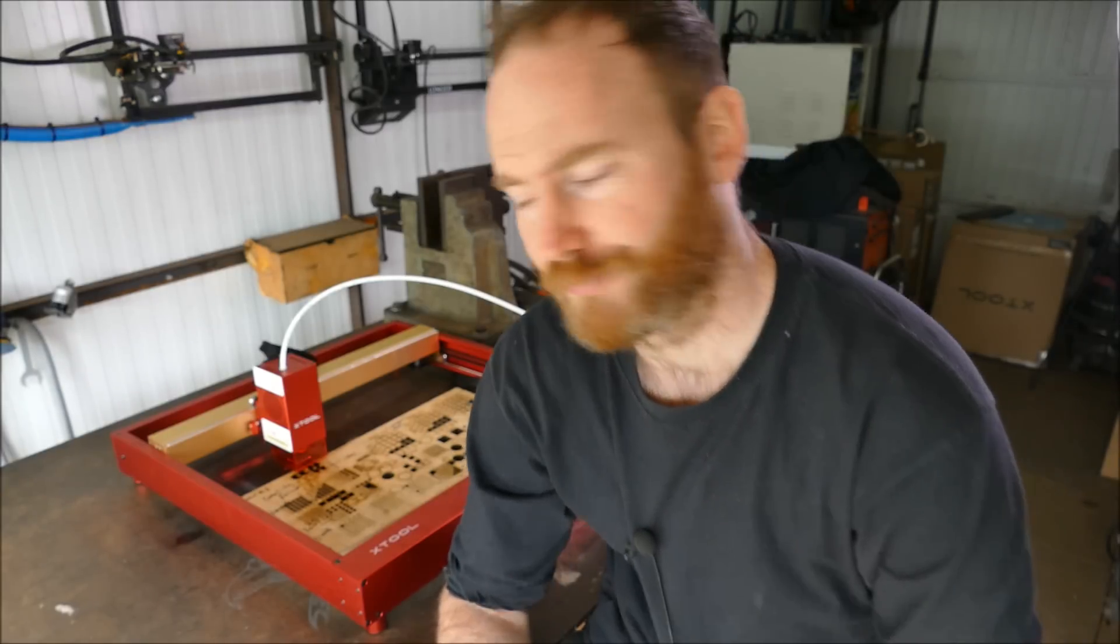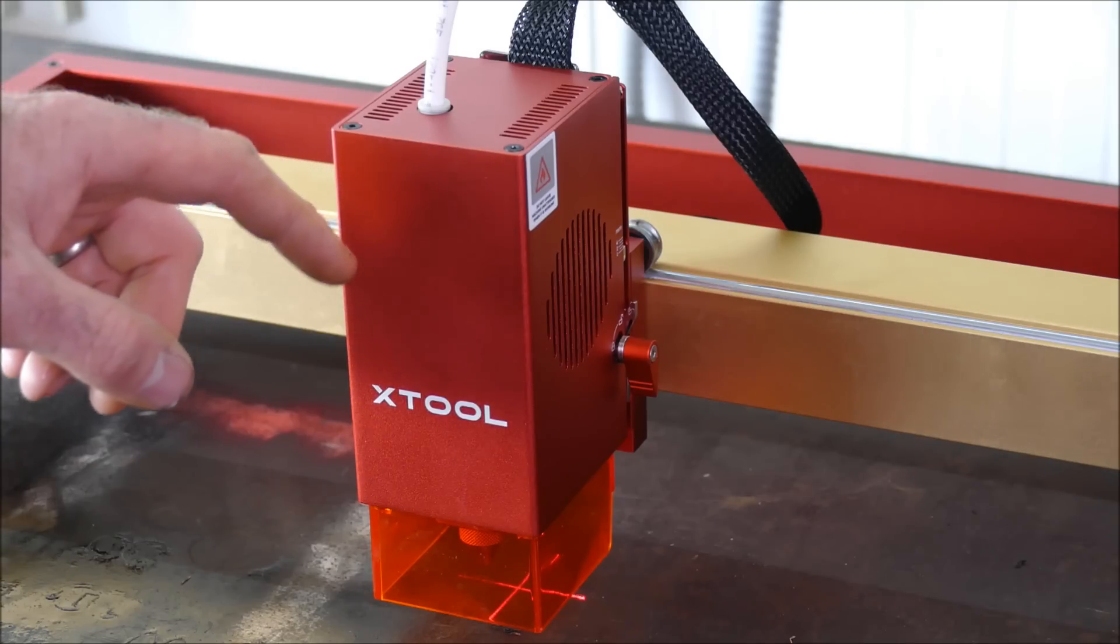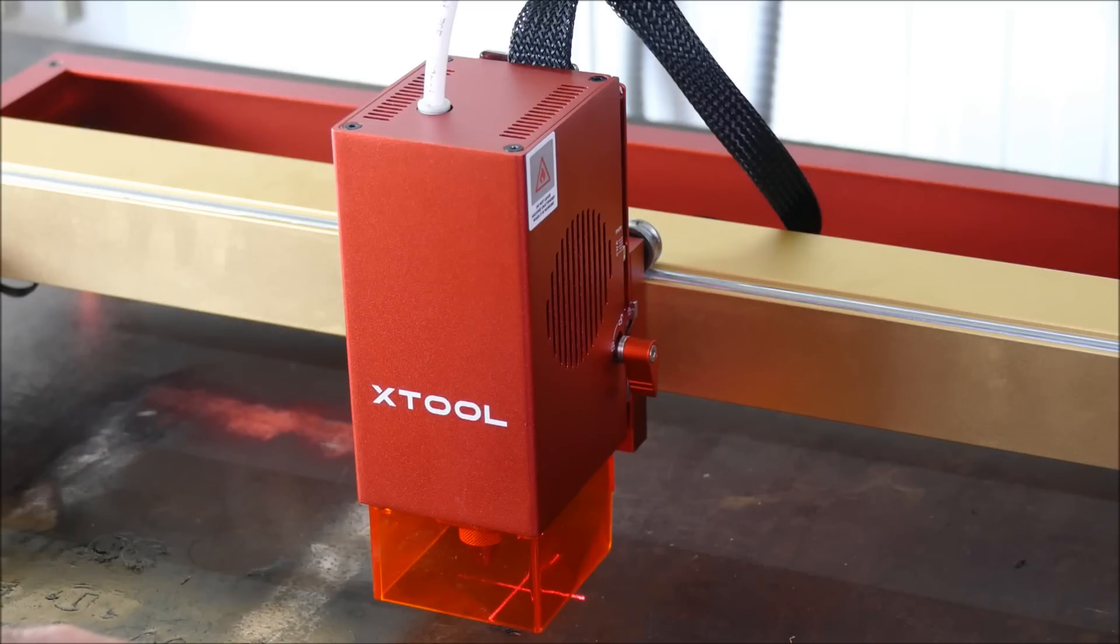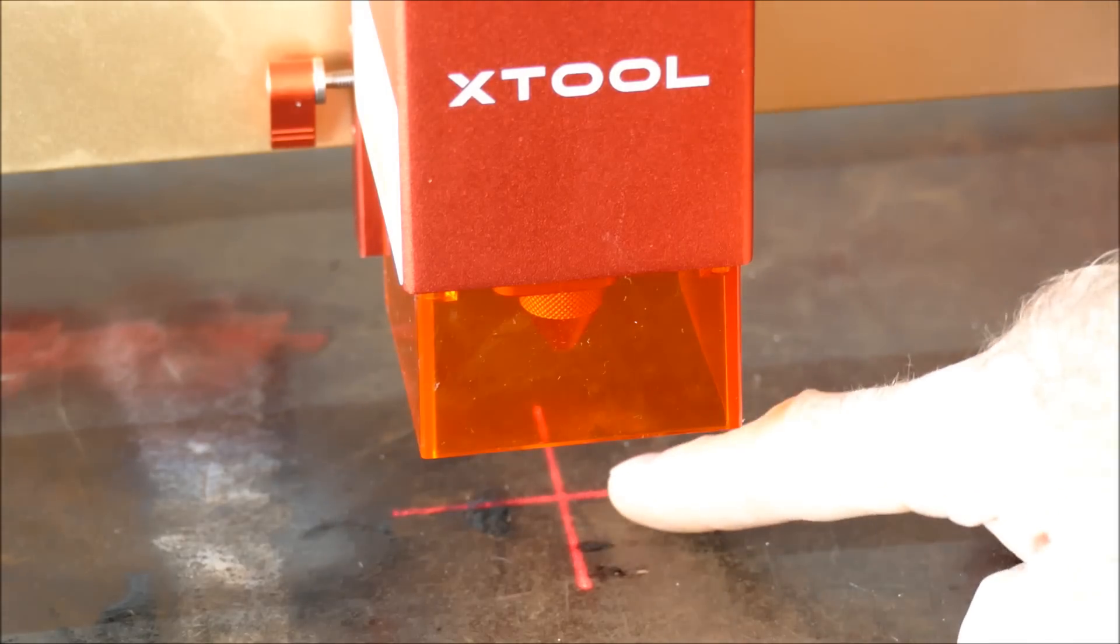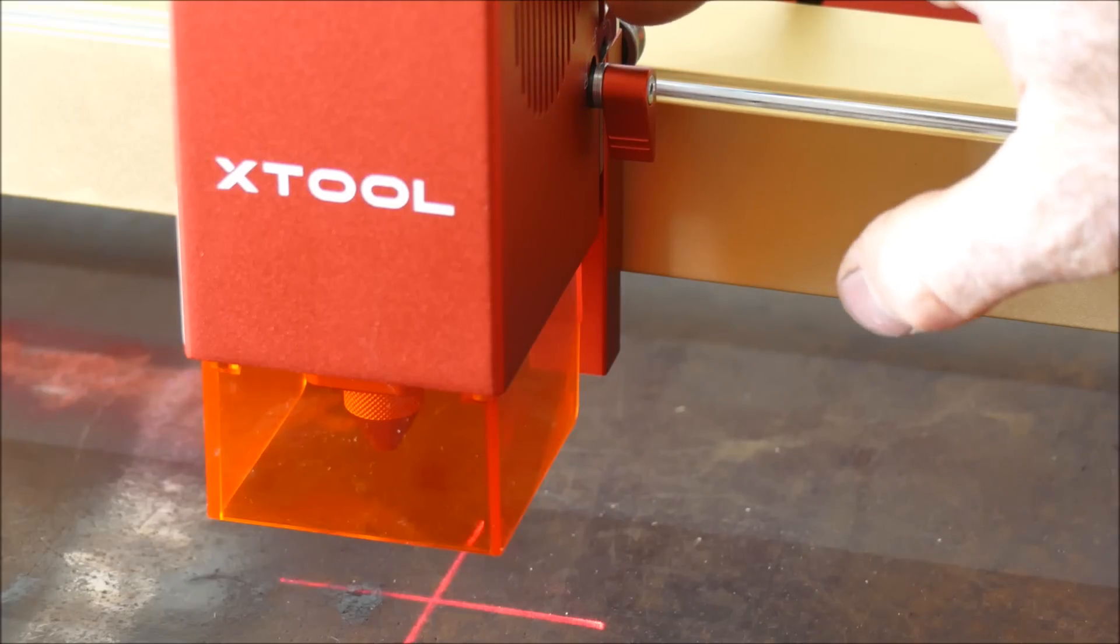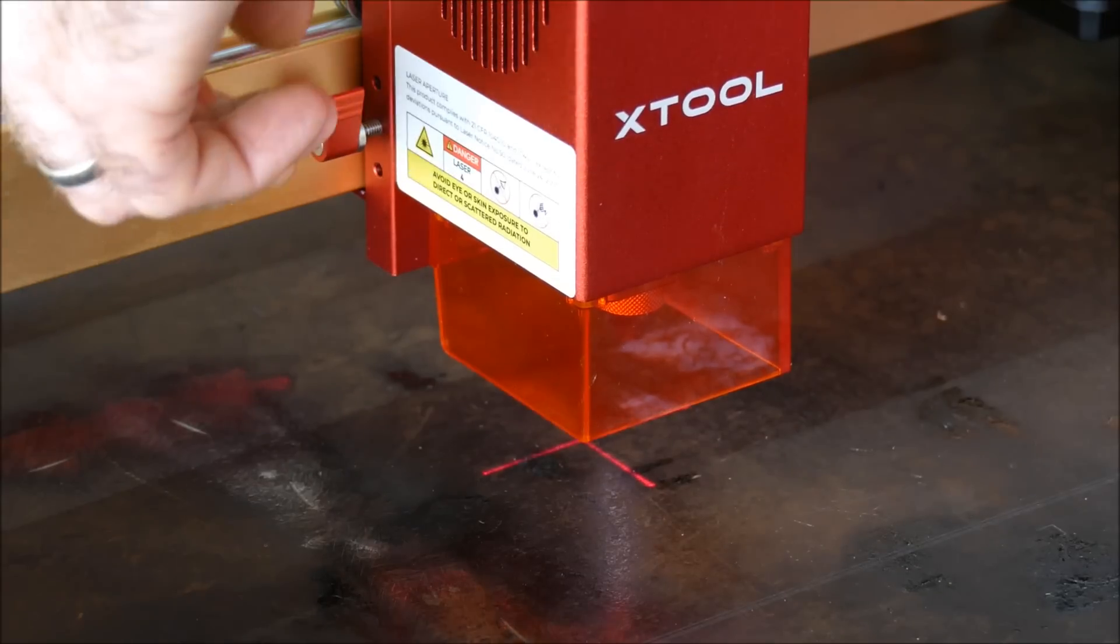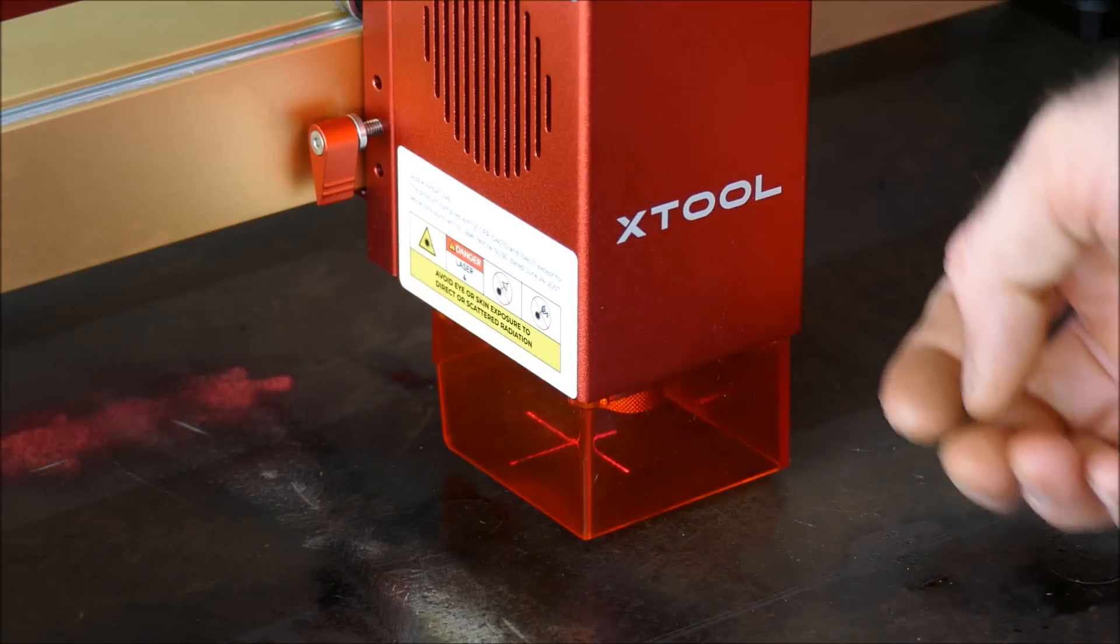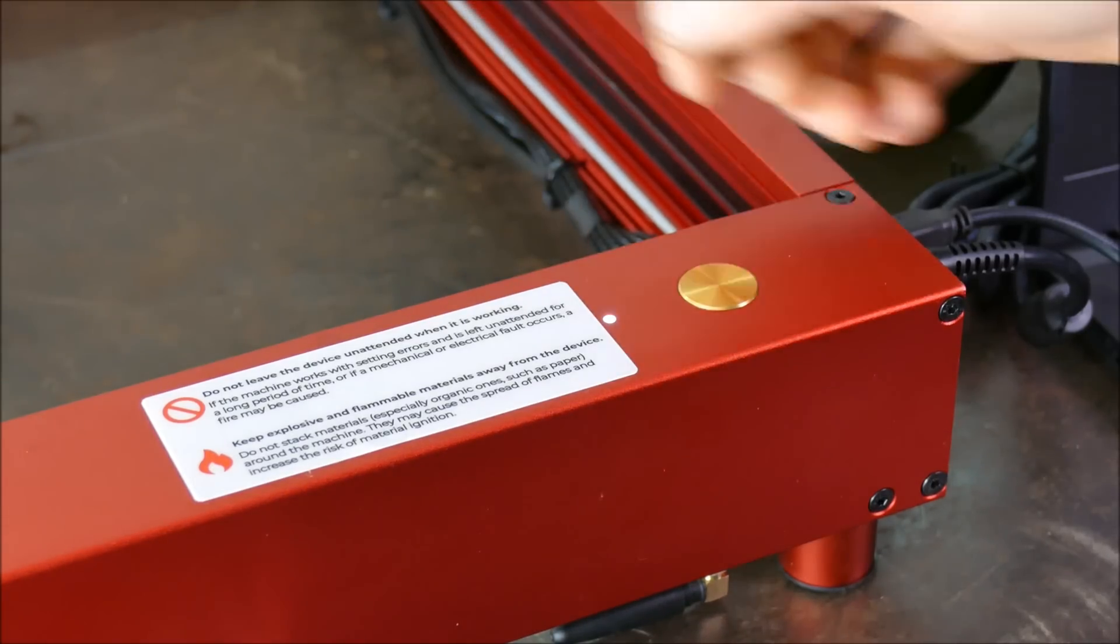This is the D1 40 watt module and it's currently the most powerful of its type on the market. It's a 455 nanometer wavelength. One cool feature is this laser crosshair. It has a little height adjustment arm here and it has a singular locking nut on the side. Once at the right height we can flick that little arm back up. It has an SD card slot on back with a one button operation.